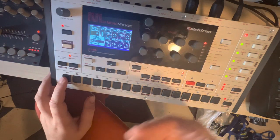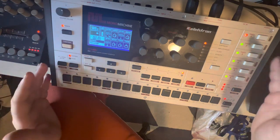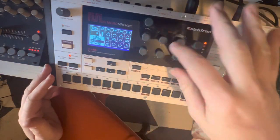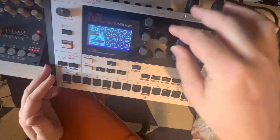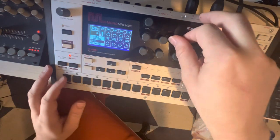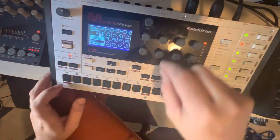I usually like to set up, go back to the chorus after I have a pretty basic sound, and turn that feedback all the way up. The width, that's up to you. Turn your speed, your modulating speed of the delay time, down. You won't get anything good if your modulation speed is all the way up here. You want to get it down like here.